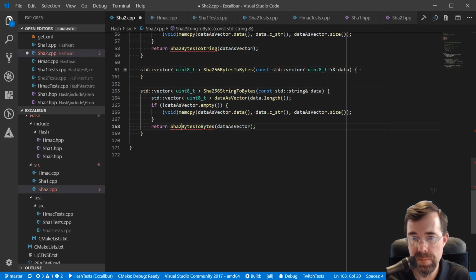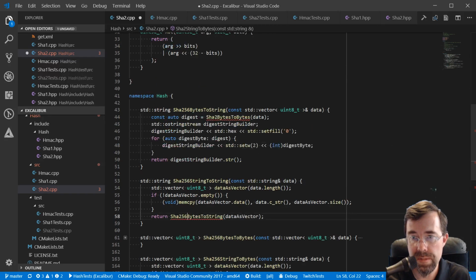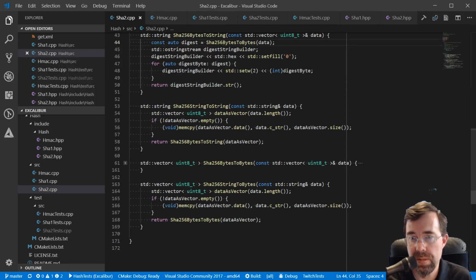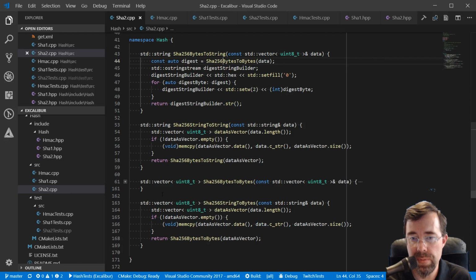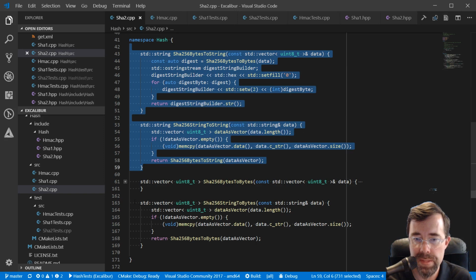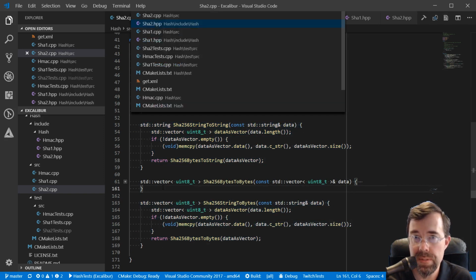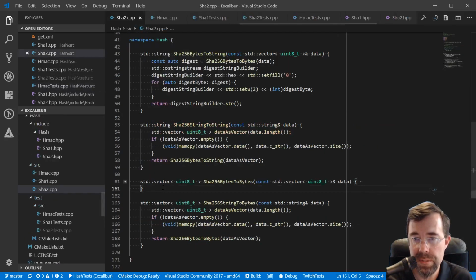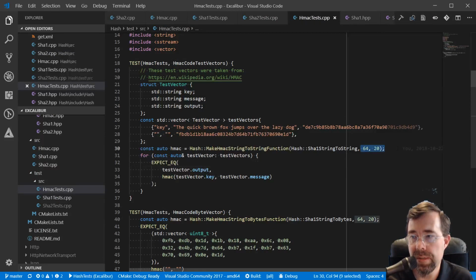256. Oh, and then the wrappers all need to be fixed up. And then everything should be the same for the wrappers. In fact, it makes me think maybe we could have a template to do this for us. That might be another refactoring step, because if we made a template class, we could kill two birds with one stone, so to speak. We could have the template make these wrappers for us, and then we could also have the template provide the numbers that we needed to provide here.